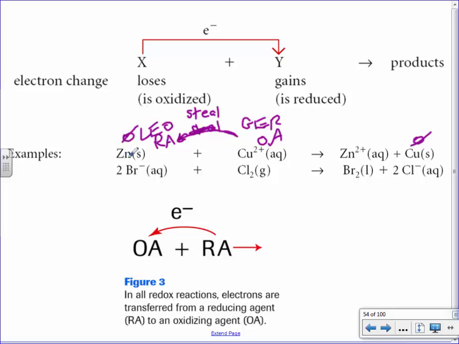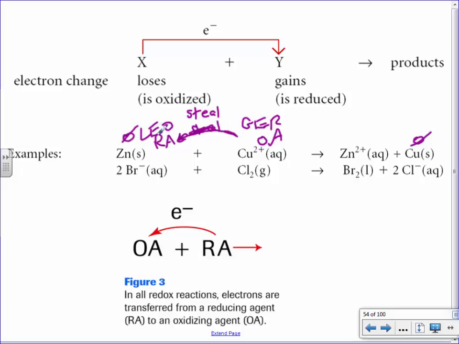Zinc is going to an ion form like this. So zinc was losing its electrons, so it makes it a reducing agent. And then right here, copper was going from 2 plus to 0. So if it's going from 2 plus to 0, it must have gained its electrons, which makes it an oxidizing agent. I think this picture of the textbook's wrong, but that just seems so strange because I just snapped it out of a book. Because, I mean, wouldn't you agree with my first one right up here?